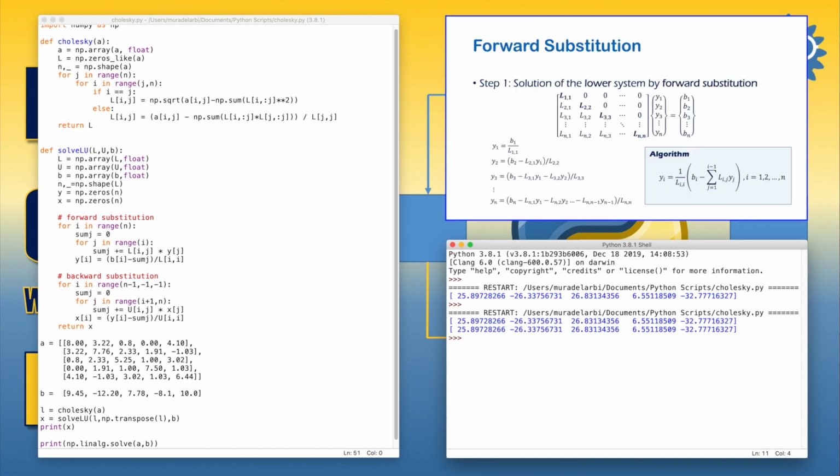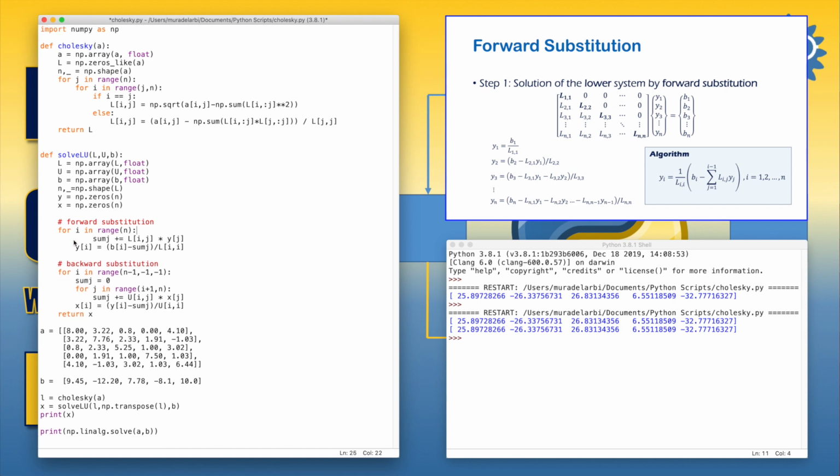Now, before ending this tutorial, let's reduce the size of the code at forward and backward substitutions by using the slicing of NumPy arrays. So the slicing technique will reduce the size of this code just by getting rid of the J loops and J summation. So let's start it. At the beginning, we remove everything related to the J loop, also sum J, and we replace it.